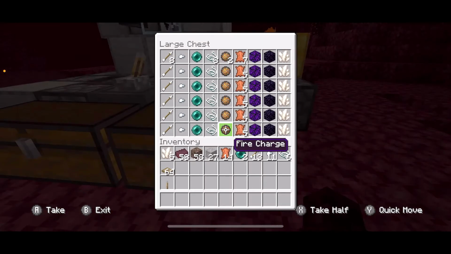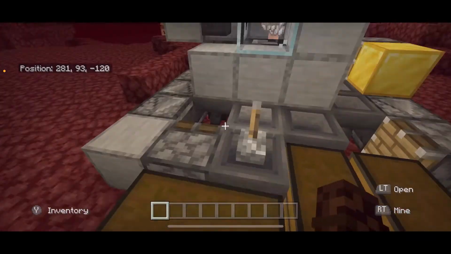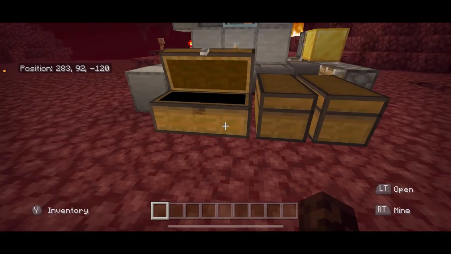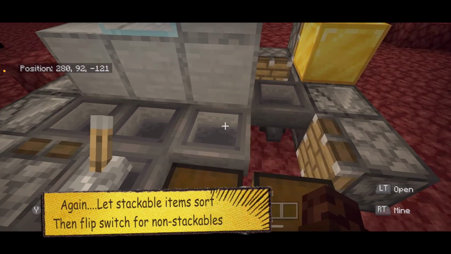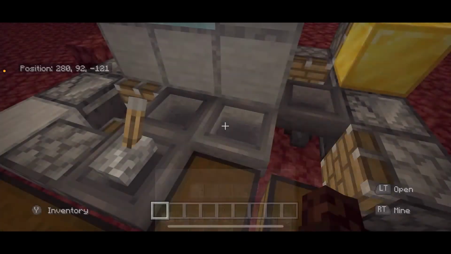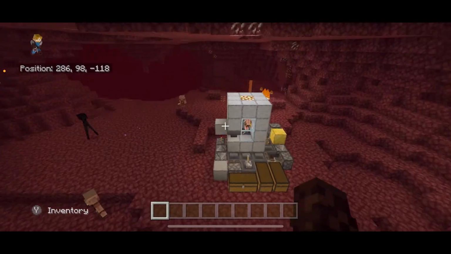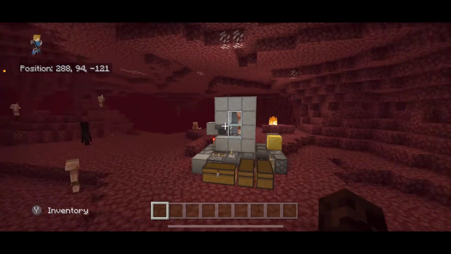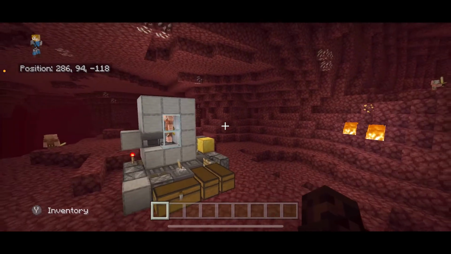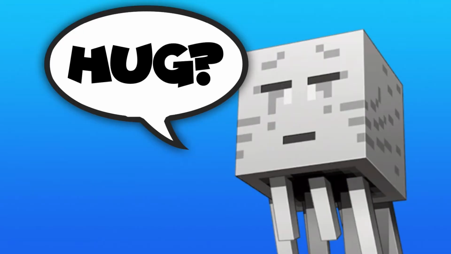All you have to do is wait for your stackable items to finish, and then you can press this lever so that your non-stackable items go into this chest. It takes a few minutes for everything to go through. You can stand here and click on a hopper and see if you still have stackable items in there. If you do, you're not ready yet. While we're waiting for this to sort, you can see that I have mine out in the open. I highly suggest building this in a secure, lit room, because the nether is dangerous.